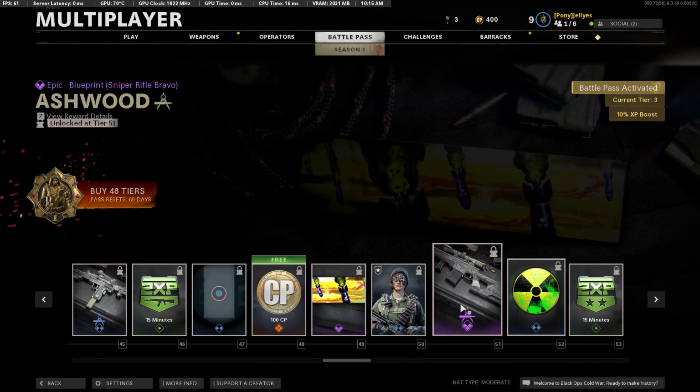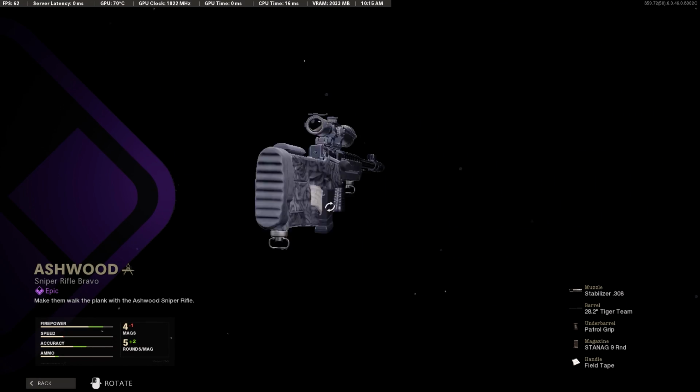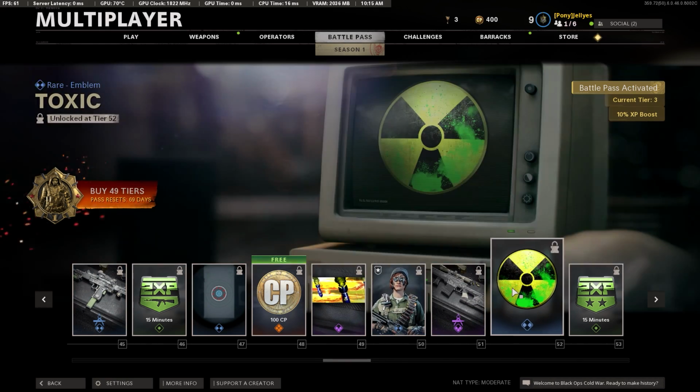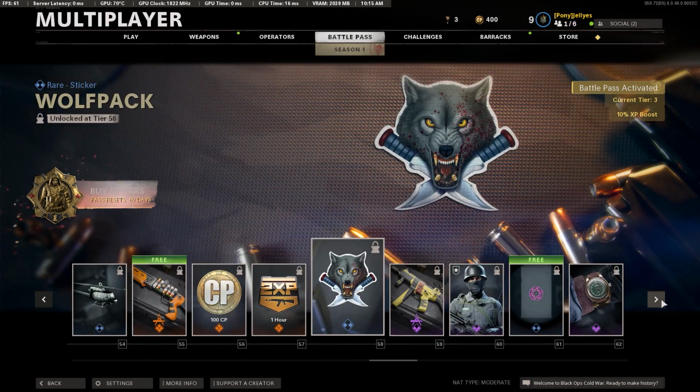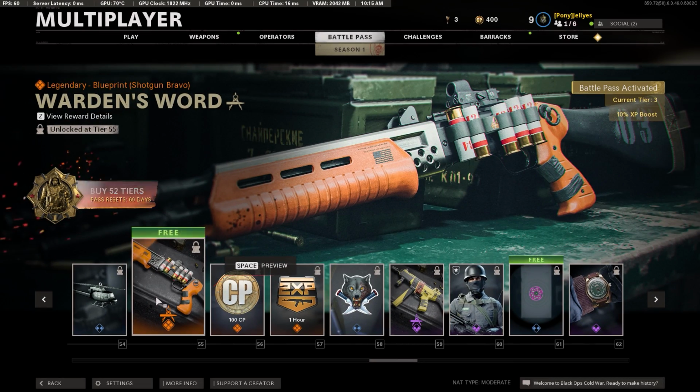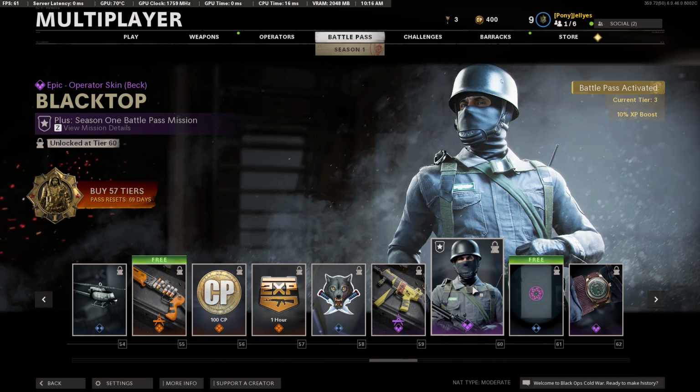The Battle Pass is okay. I mean, there's some cool variants in here. You see some cool sniper variants with this cool little wood camo, and some little emblems and some double XP tokens, which are actually going to be useful in this game, unlike Modern Warfare where the double XP tokens just kind of came and went. The XP in this game is surprisingly low.